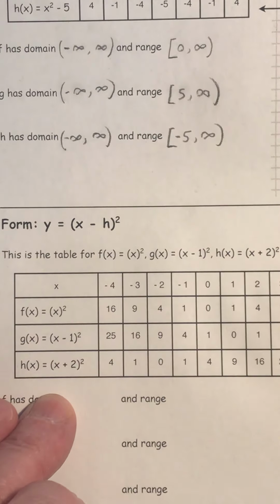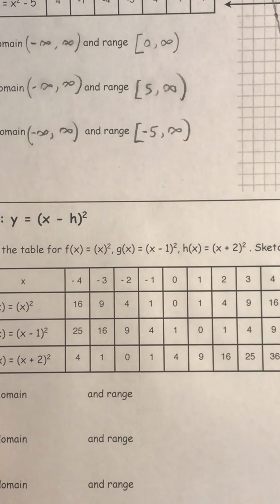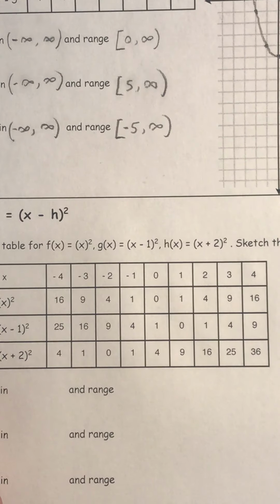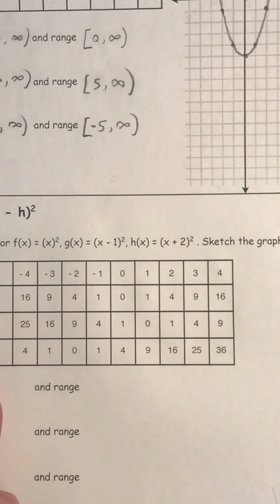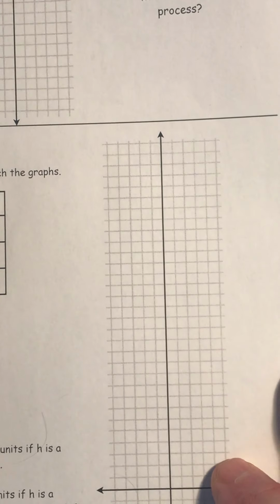The table's been done. Of course, you could churn out the table with pencil and paper in your brain if you really had to, but use the calculator and you get this fairly quickly, and it's all filled in, so that's going to save us some time. So let's go over here now.